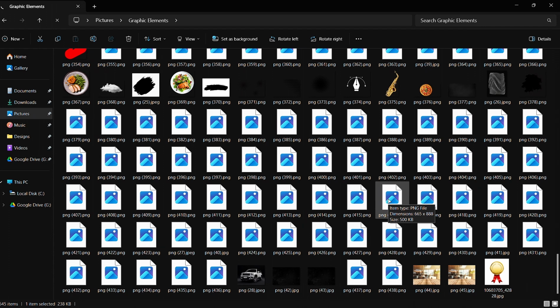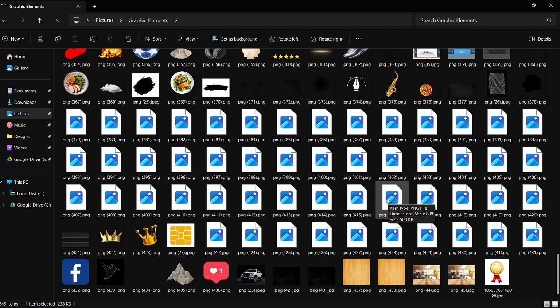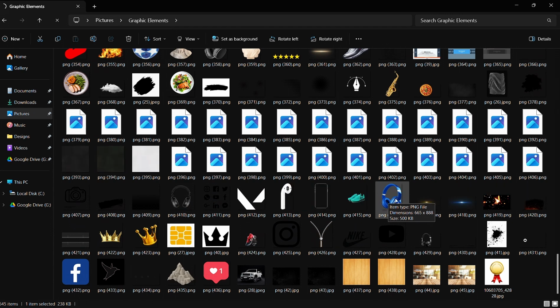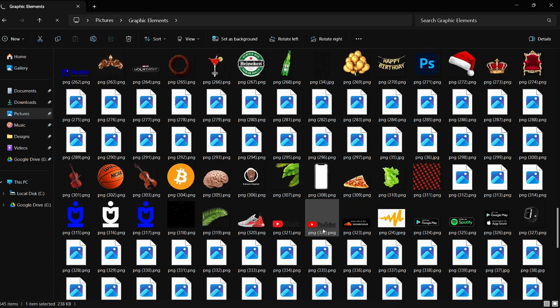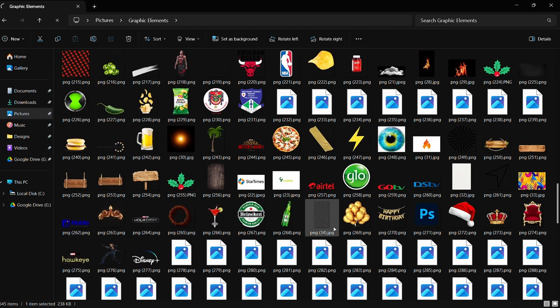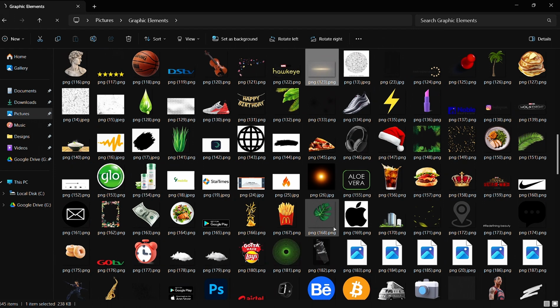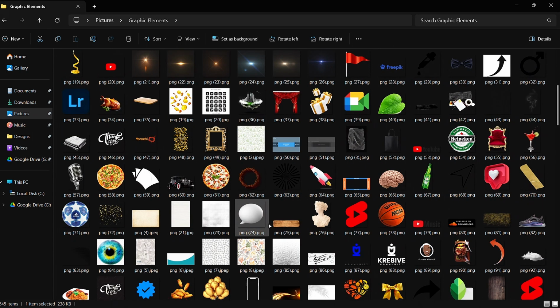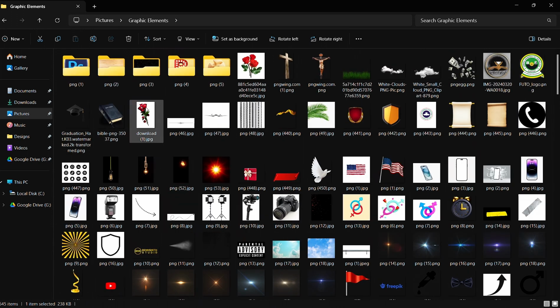Now with those lens flares I added, it gives the feel that the light is coming from up and then hitting the side of the product. Because one thing about product designing and manipulation that you should know is that light plays a crucial role in the overall design. Even in graphic design in general, light and shadows are things that make a difference in a design, so just bear that in mind.